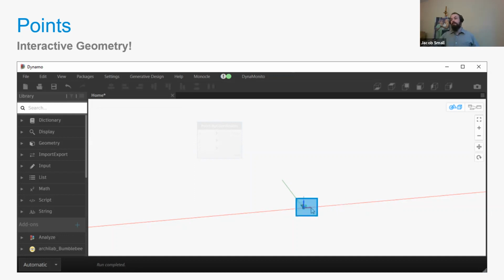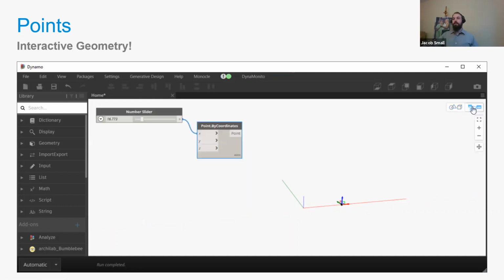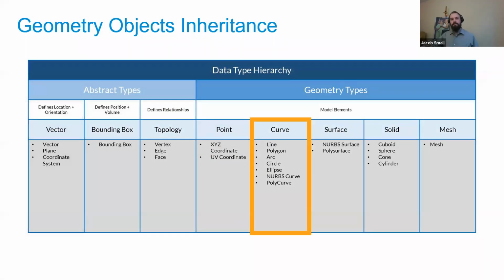And what you may not have noticed, if I go back one step before dragging it and then look at it here, we also had a slight change up here in that number slider being automatically added onto the graph. Switching back to the node view up there, you can see that's been added, and that value's been set to wherever we might want it to sit. So we can look at this a little bit more in live demo if this is something you guys would like to check out a little bit later. But for now, let's continue moving on with curves.